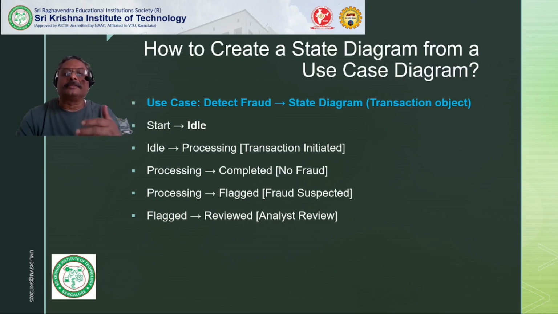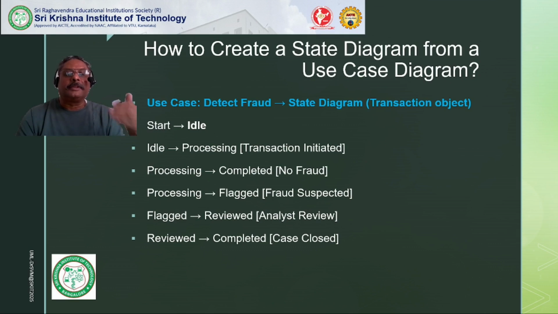After the analyst reviews, because we can't just flag it saying that this is suspected, it may be having some suspicious things in that transaction, so we are not yet sure. Therefore we send these special cases to the analyst and then get a review. Once the review is available, the state changes from flagged to reviewed, and then from reviewed it goes to completed. Here the case is closed.